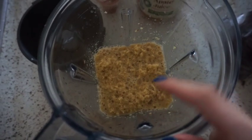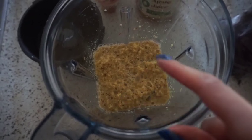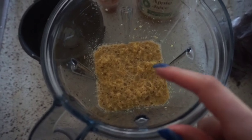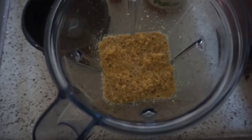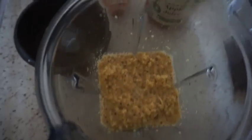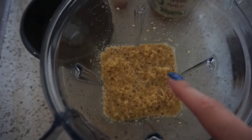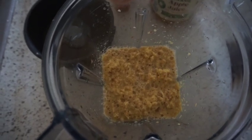And then this is what it'll look like after I've been blending it for a bit. So you can see there's still some chunks, but it's more on a chunky mince texture, if you will. At this point, I'll taste test to see if I need to add a little bit more of the apple juice in there, or if it needs a little bit more of a kick to it. See what I'm missing from here, and then add and blend a little bit longer so these pieces get smaller. So it makes it easier when I strain everything.